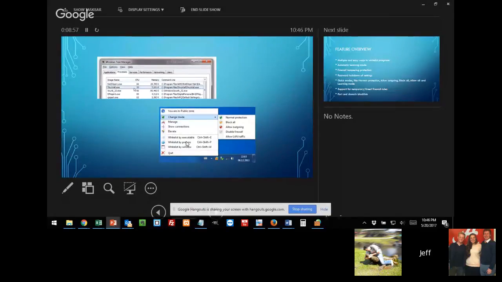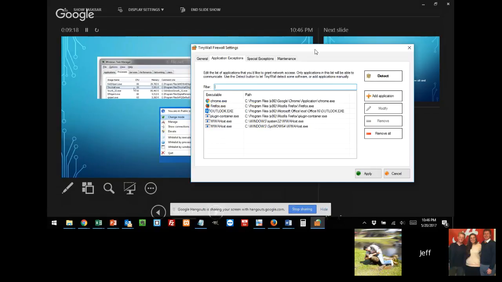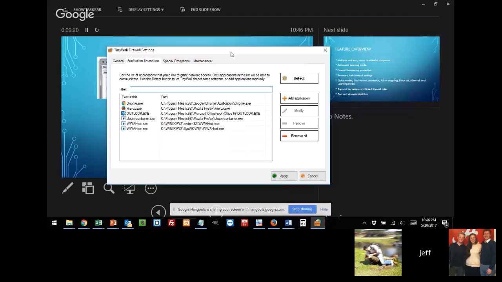And as you can see, you can change the mode. By default, it's on normal protection, or you can block all, allow outgoing, or you can disable it really easy by just a click. As you can see here, I've added Chrome.